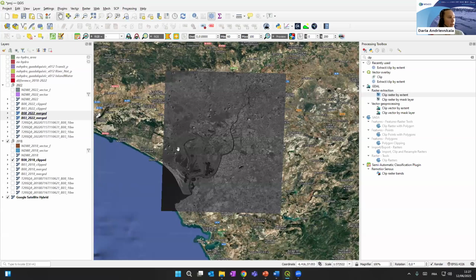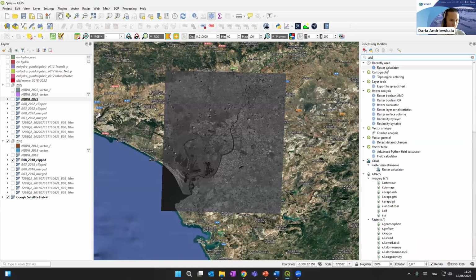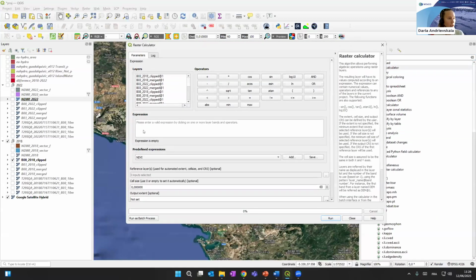Next is, of course, to calculate the water index, which is band 3 minus band 8 divided by band 3 plus band 8. I hope I did not miss anything. Yes, minus on top and plus below. For that, you can use the raster calculator. You can put in calc, and there's the raster calculator function, which is here. You can put in an expression yourself, or we also provided it in a PDF file we are giving to you. That's the formula we used.